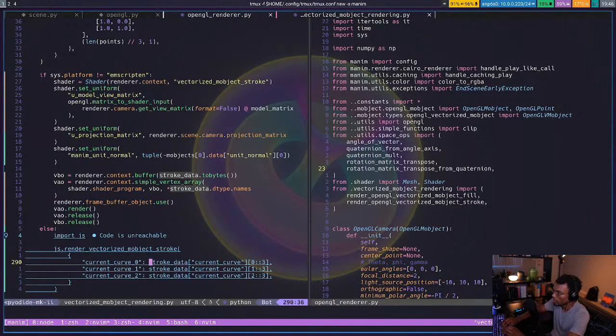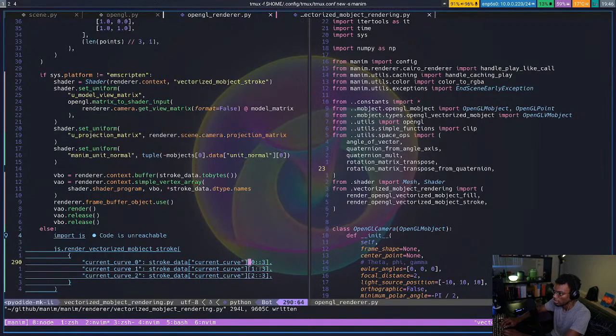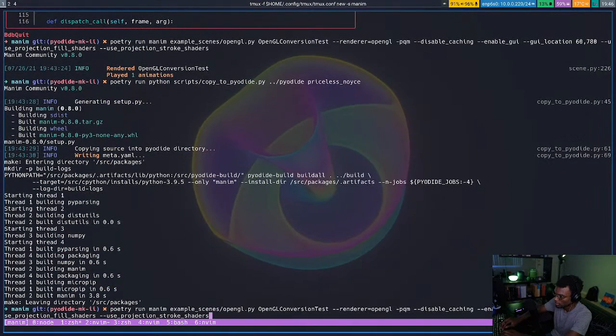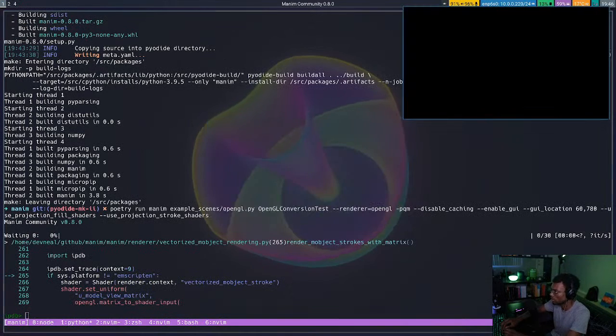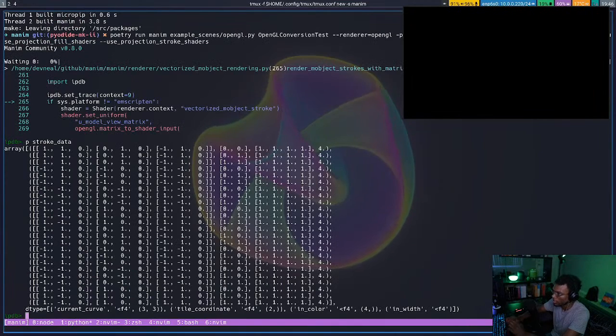Maybe what I actually wanted was to index this a second time. I'm gonna go back to Python and try to print this again. I'll leave that there. Just put the breakpoint. This is stroke data.